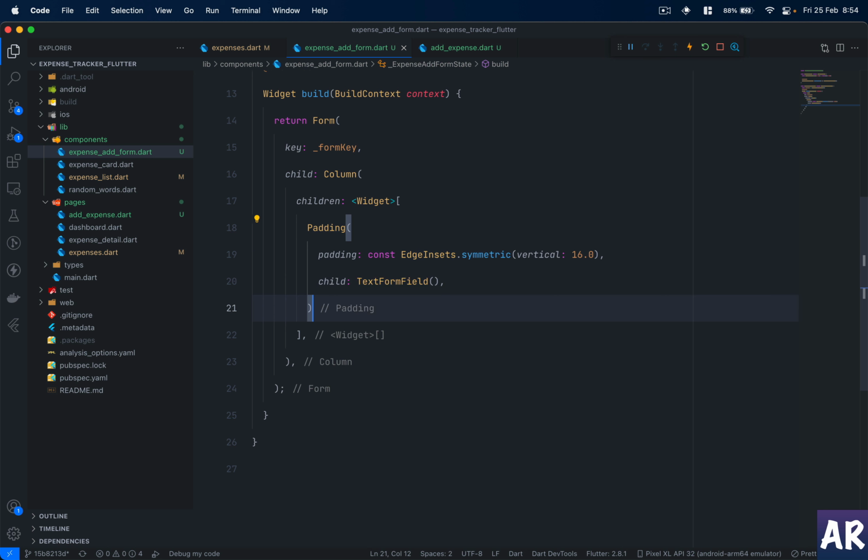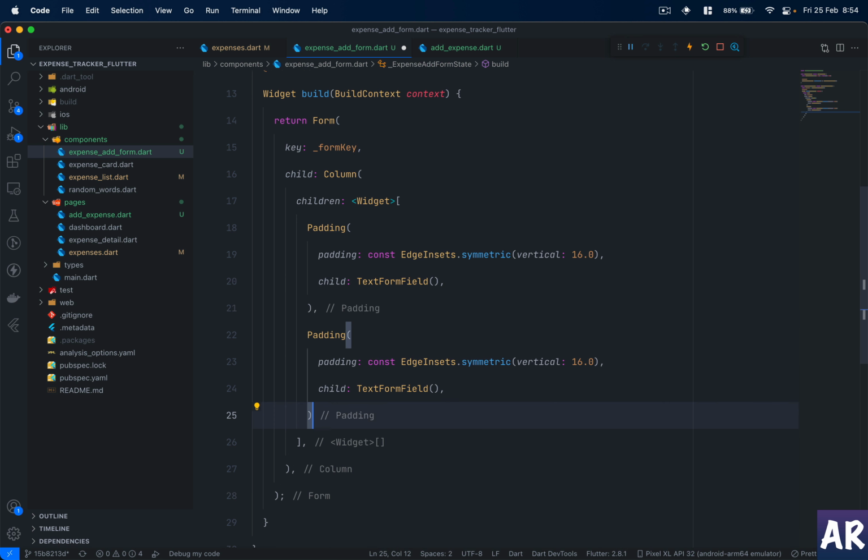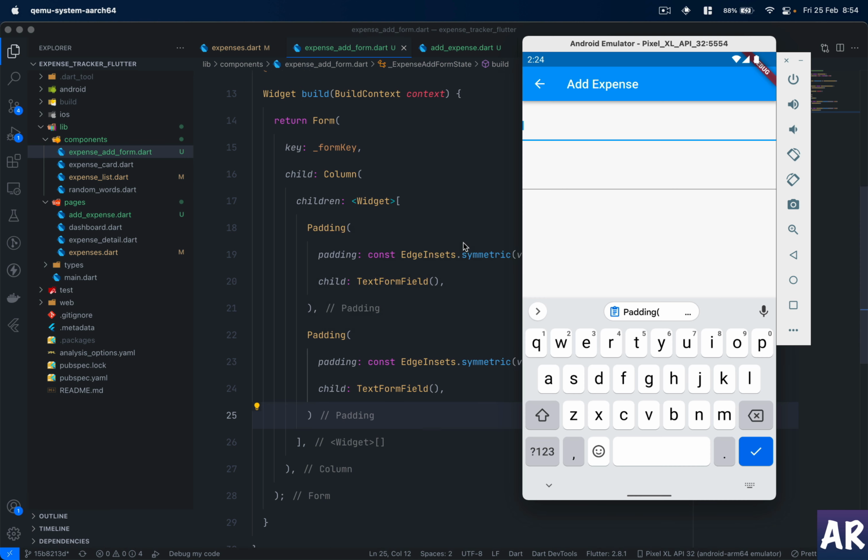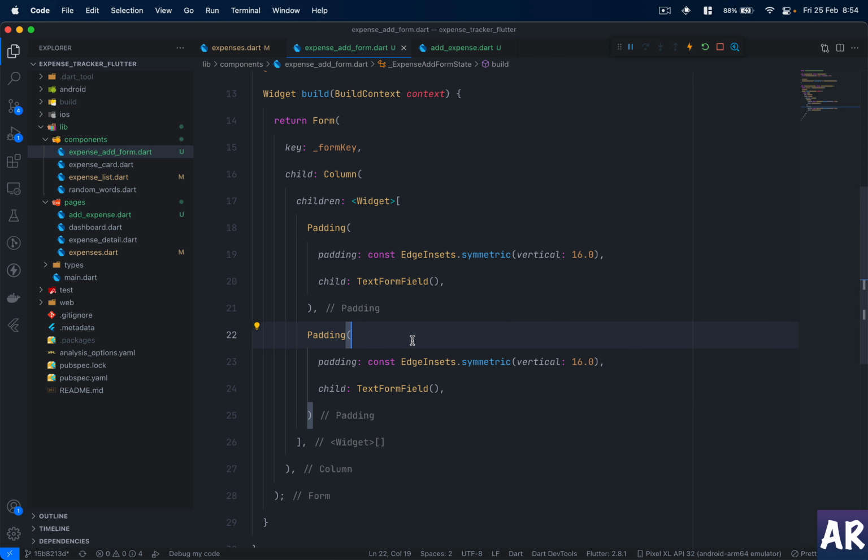This is an array, right? So there is going to be one form field which is for the description, and there will be one form field which is for the amount. Okay, and that's how we will make a small simple little form which adds an expense. So padding is here. If I add the second one, you can see there is some gap between these two. Let's add a little bit of placeholder, right?